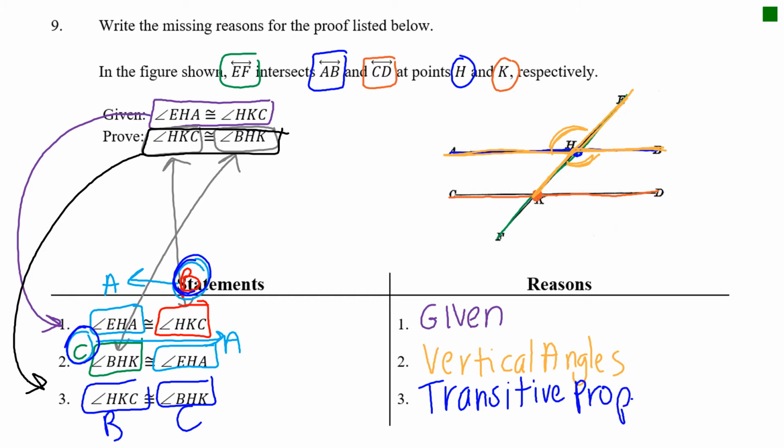Okay. Remember, transitive property basically says that if two things are both equal to a third, then they must be congruent to each other. Another example would be saying something like, Mr. A has the same shoe size as John. Mary has the same shoe size as Mr. A. If both John and Mary have the same shoe size as Mr. A, they must have the same shoe size as each other based on transitive property.